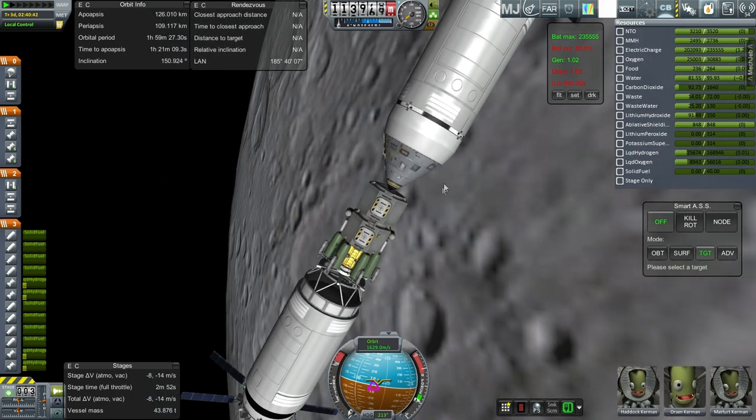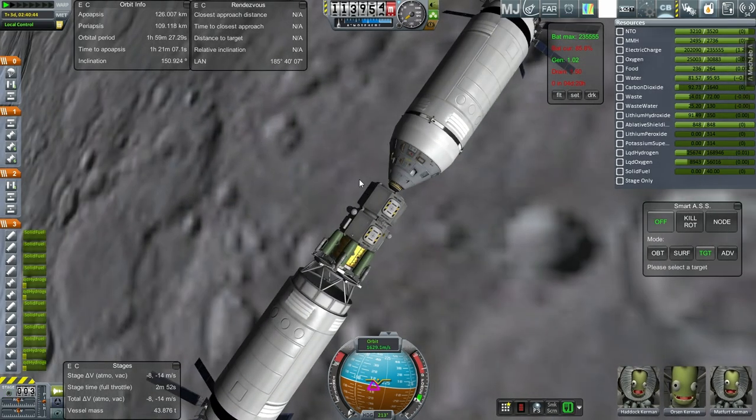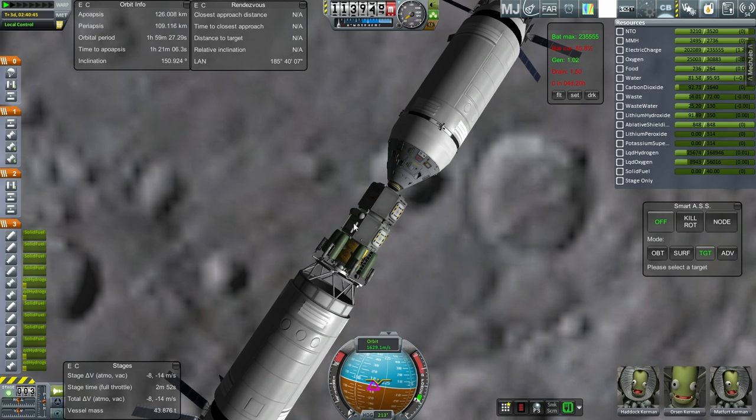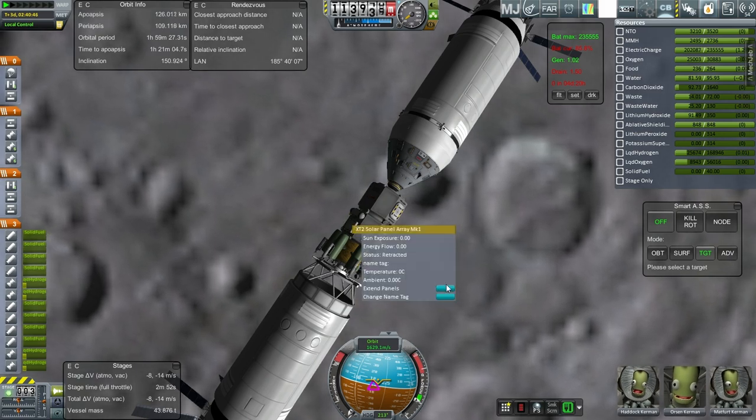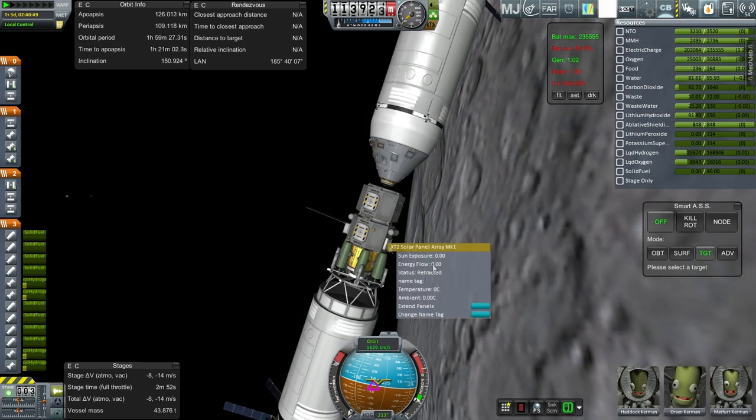Not a heavy science mission. We're not carrying too much science with us. So hopefully this will be all right. We don't have a science junior, for instance. So yeah, I'm going to extend the solar panels on the lander, and then we will proceed.